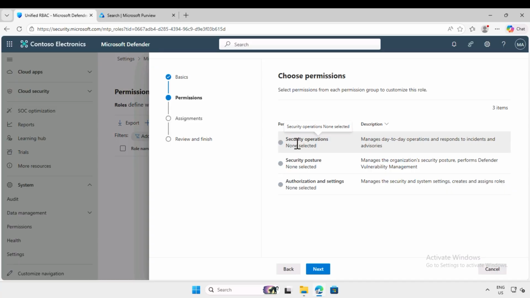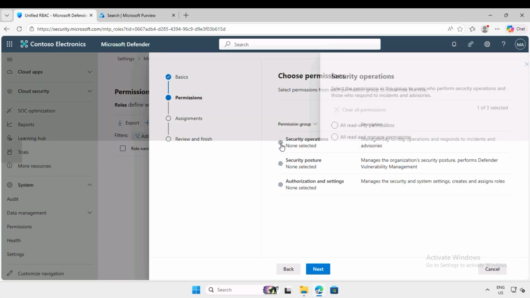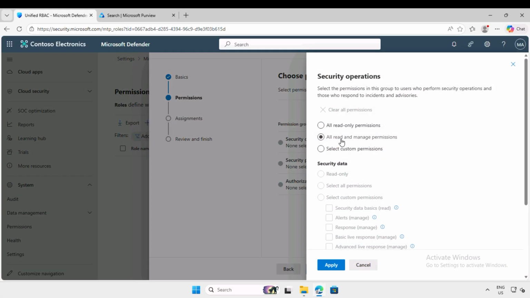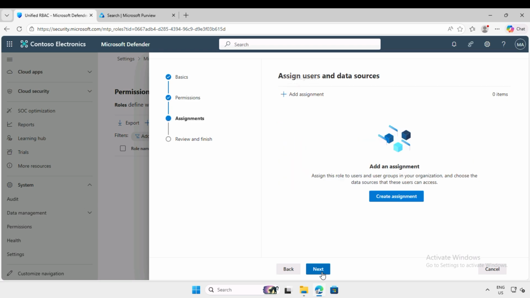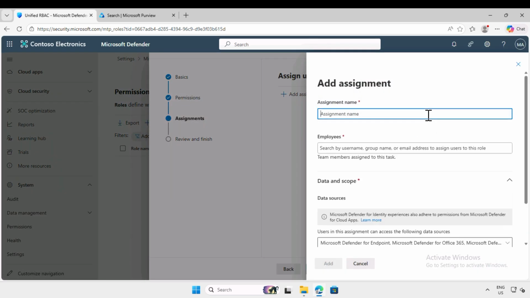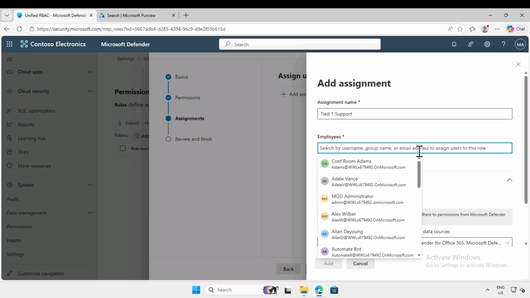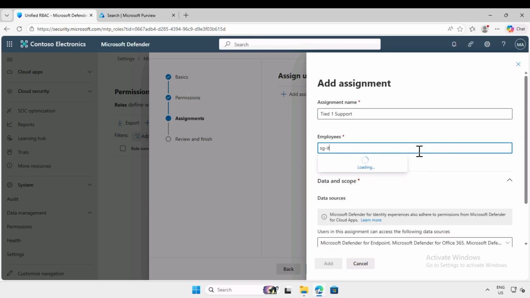What permission group do I want to assign our team? Let's select Security Operations, and we'll give them all read and manage permission. Apply. Next. Who do we want to assign the role to? Let's create an assignment. We'll name the assignment Tier 1 Support, and let's assign this to the group SG-IT.